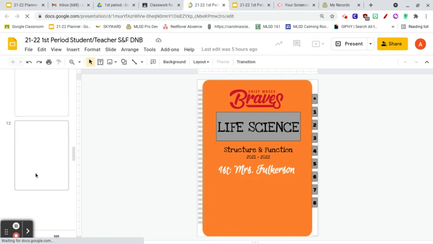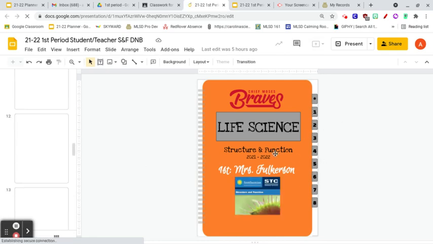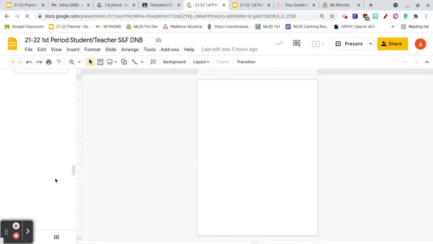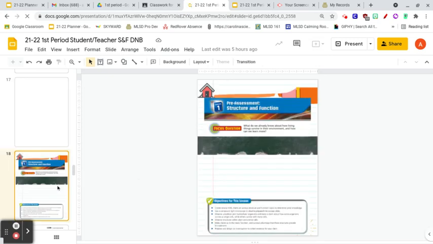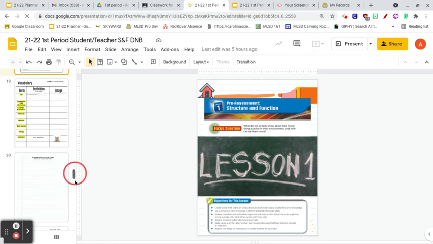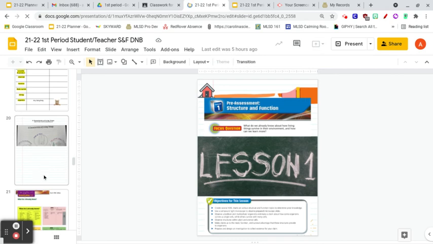It's going to be behind the lesson 1 tab. So I put buttons on here, I'm pretty sure. Everything's running a little slow. Yep, starting on slide 18 is lesson 1. And now I'm ready to find the page that matches 1.4. Still loading. There we go. So there's 1.2.